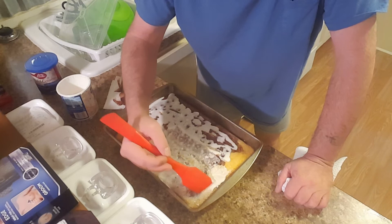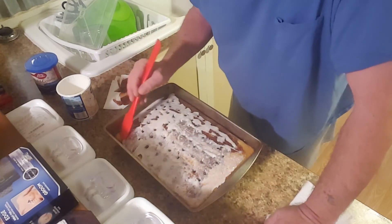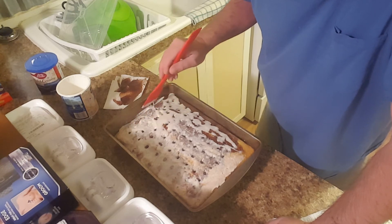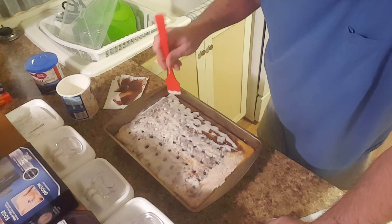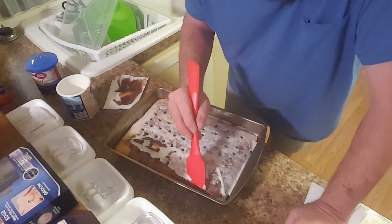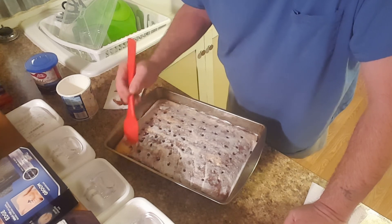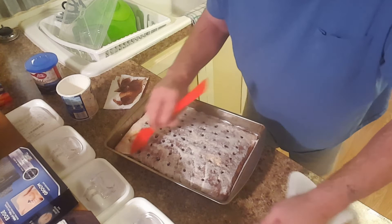Now take and wash off my spatula so I don't have chocolate on it, and then I'll pull from the edge back up to the top. I don't like a lot of frosting on my cake because there's quite a bit of frosting down inside. Basically what you're doing is almost like you're painting. This is not going to be a pretty cake — this is not a cake you're going to want to take to your family get-together or party, because quite frankly they're not really pretty cakes, especially with all the holes in it. Now if you don't go as deep with your holes, then yeah you can make this cake look pretty decent, or if you use the frosting straight out of the can, to where it's a little thicker and it goes over those holes. But you can see as I'm doing this, I'm going to turn this around — the holes are opening right back up. Like I said, this cake is for me, and this is just the way that I like it.